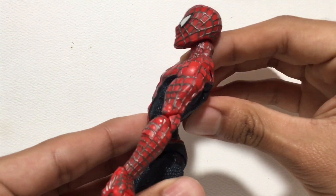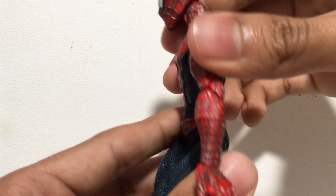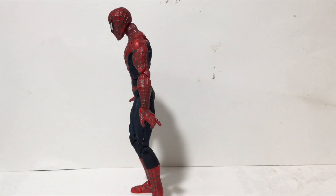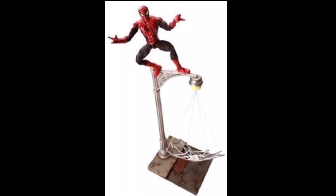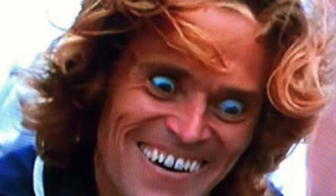His ab crunch has a nice arch but little to no movement forward, which kind of sucks. Both of these problems mean he can't stand up straight. But he comes with a cool Web Trap accessory. Let's take a look at it... I don't have it. Look, man, no one's perfect. Willem Dafoe.